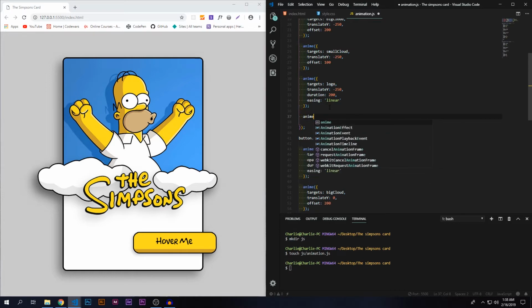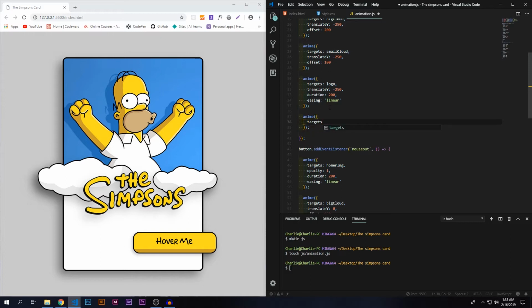Let's do anime. Again, it takes an object, targets. We are going to target the donut. What do we want to do? Remember, guys, the top. It's sitting at 100 pixels right now. It's right here. So we want to bring its top up there. Something like, I don't know, maybe a 10 would be nice.